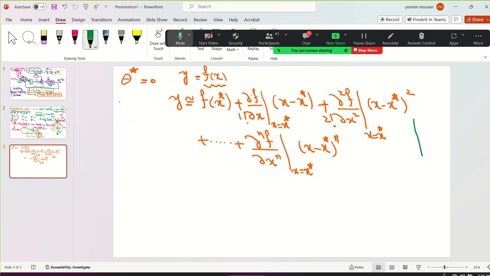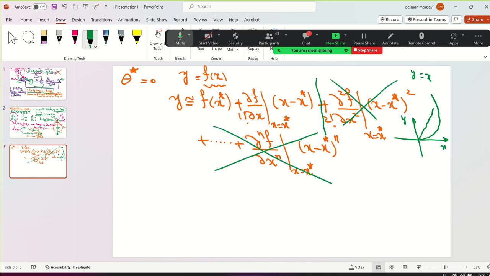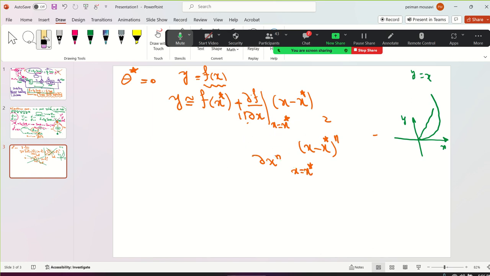I told you about a linear function. Y is equal to x. In the previous class I told you y versus x. This is linear. Is this linear? No, that's parabolic. So after this point, we don't need these terms. Why, guys? Because it gives you x squared, x cubed, x to the fourth, x to the n. See what I'm saying? Yes, everybody? Okay, so we're going to remove the rest, because we are linearizing our nonlinear differential equation to design a controller for that. Here we go.